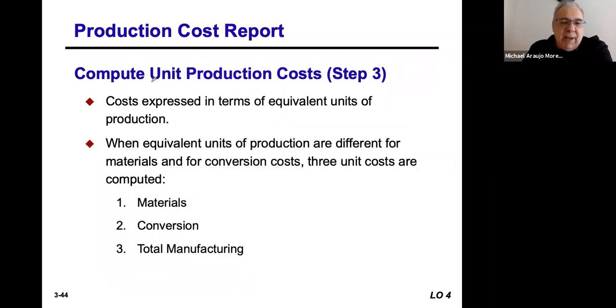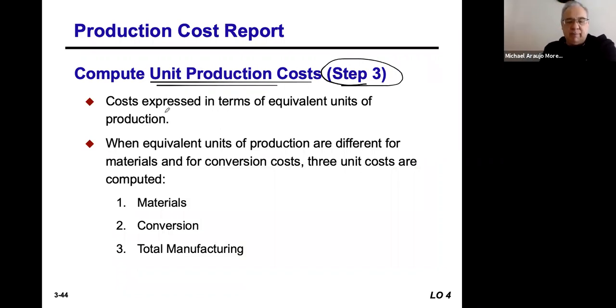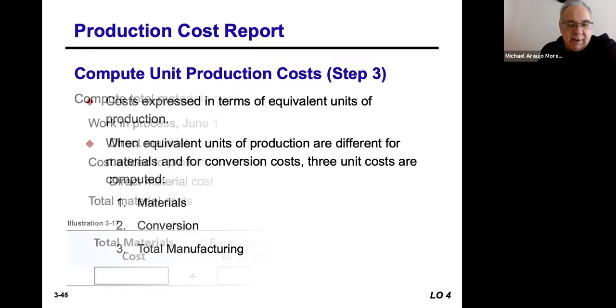So this, of course, you've already done, and that's step 2. Step 3 is production cost. Again, you've seen all of these before already. So this is sort of a review of the first few parts of the chapter. So again, what we need to look at are the unit costs for materials, for conversion, and then of course, those would be our total manufacturing costs. So let's take a look at how that's done here.